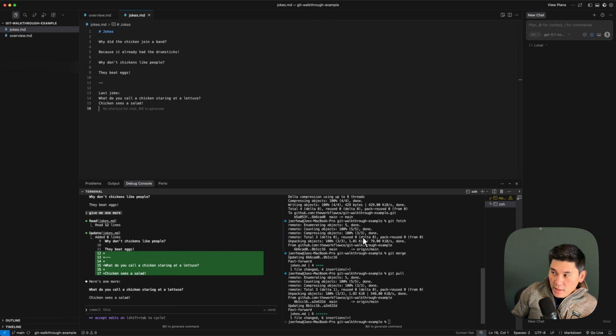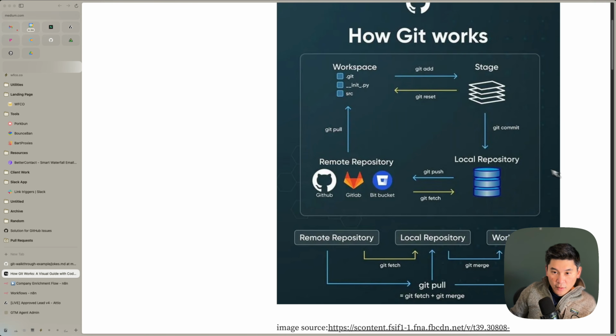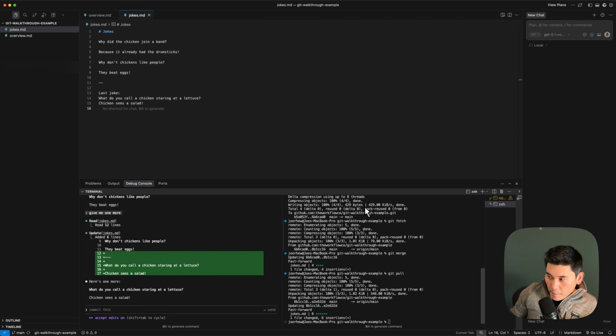And so this covers all of the basic commands that you should know in terms of Git. And again, this visualization helps, so I'll link to this. And then also the mental model of putting documents into a box, sealing it, and then sending it off, hopefully helps explain how Git works, right?